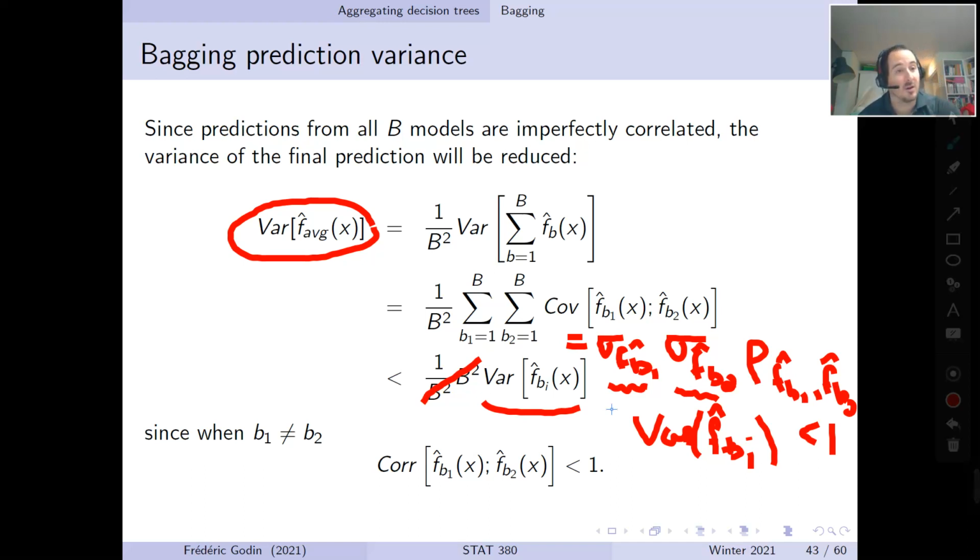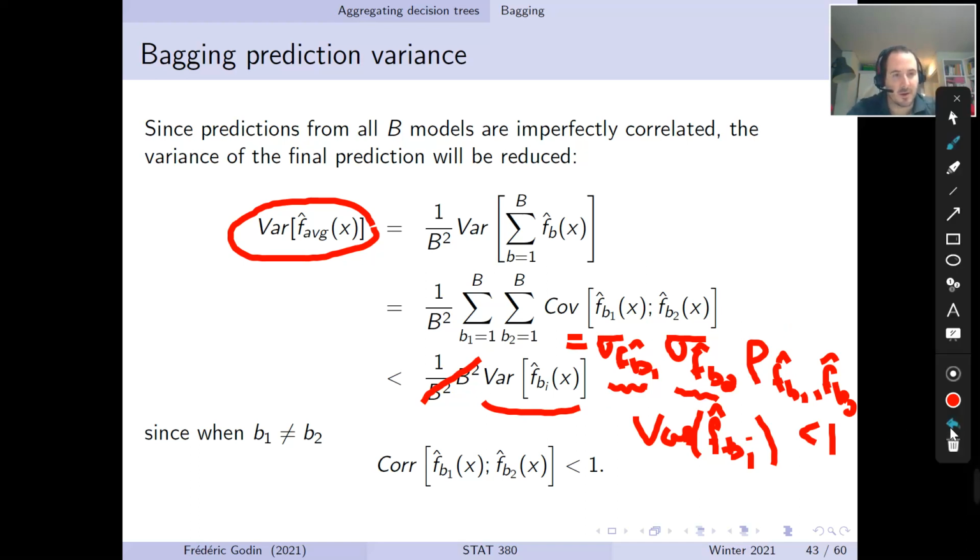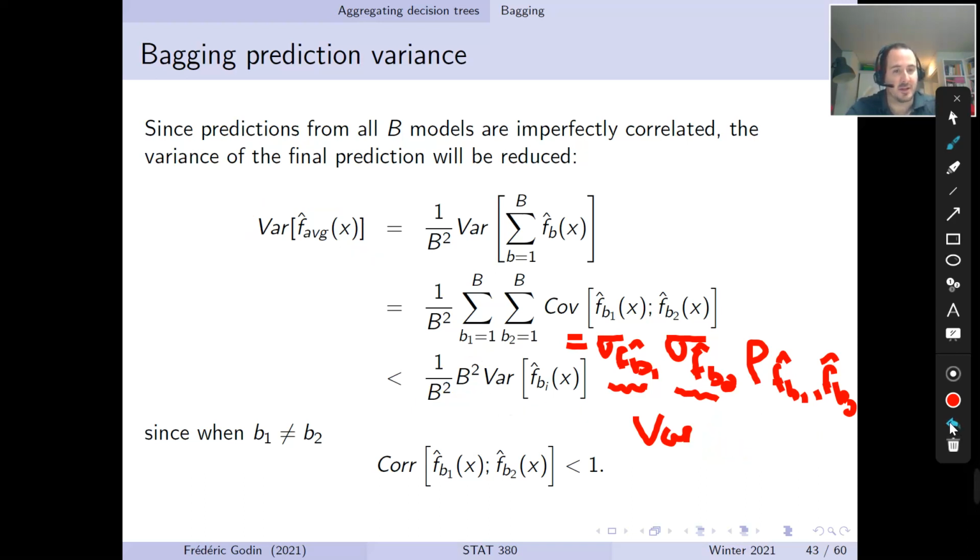And as we've seen earlier, predictions with lower variance, all else equal, have lower mean square error for new observations, so these are better predictions. This is the rationale for using an average of many trees in the bagging procedure instead of a single decision tree, so as to reduce the variance of predictions.